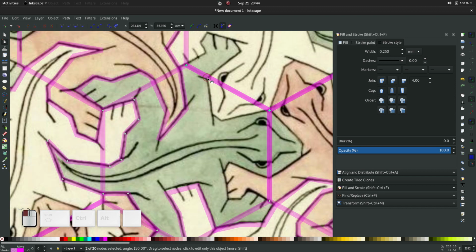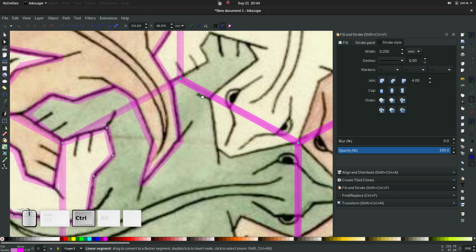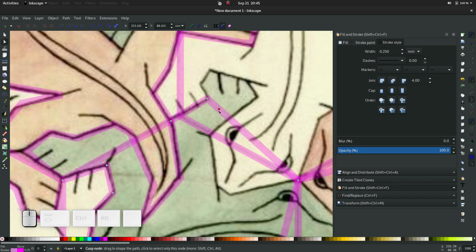So if we continue with this one here, zoom in a bit, and this node we would like to actually snap to this point. Make sure that your snapping is on, so snap to sharp nodes here. So move it and snap it here. And then just repeat the procedure as before. So double click on the path to create nodes and then drag them and position them at the correct positions. Like this. Okay, this can be a bit better.